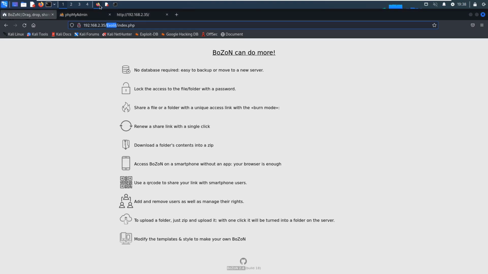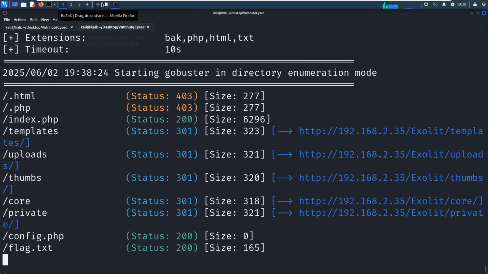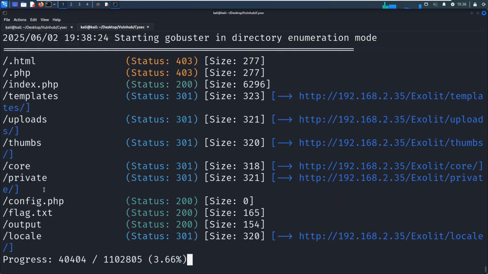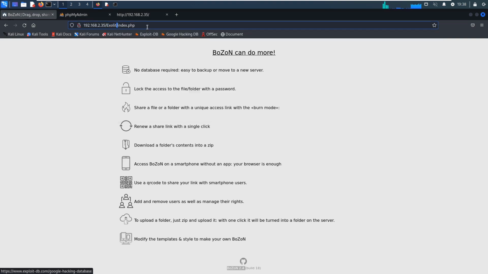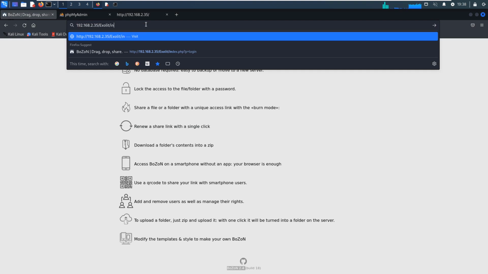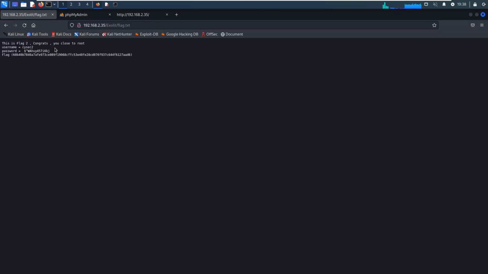Exploit. Yeah, we find this flag. Beautiful, okay? Flag. We even find the username, password, and also another flag.